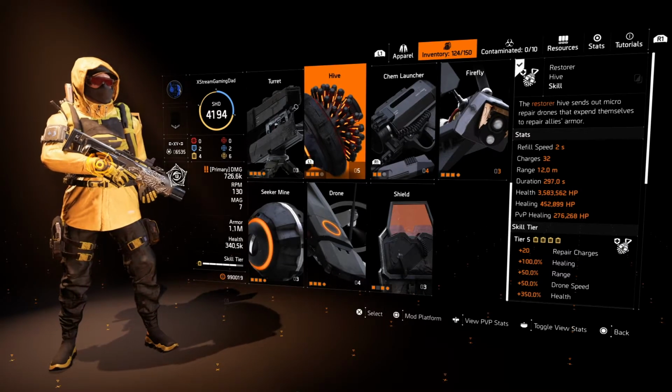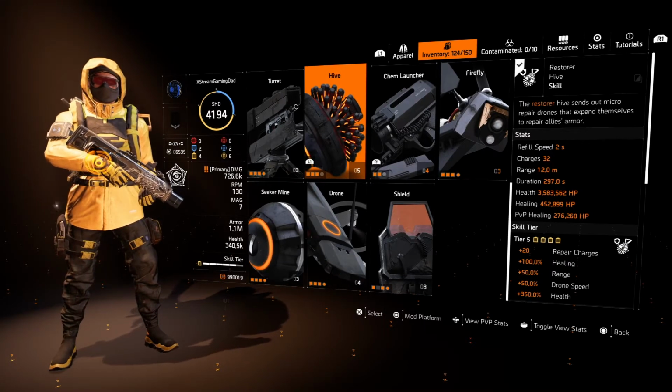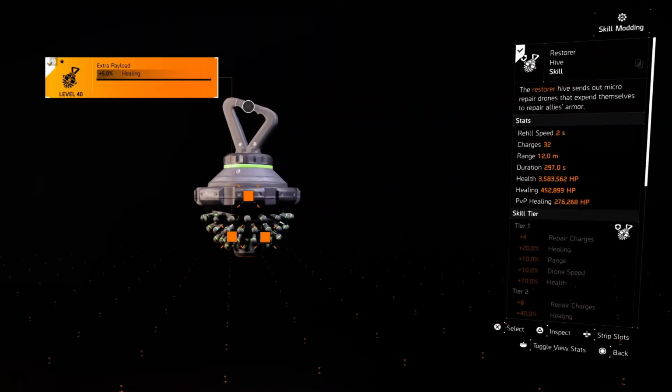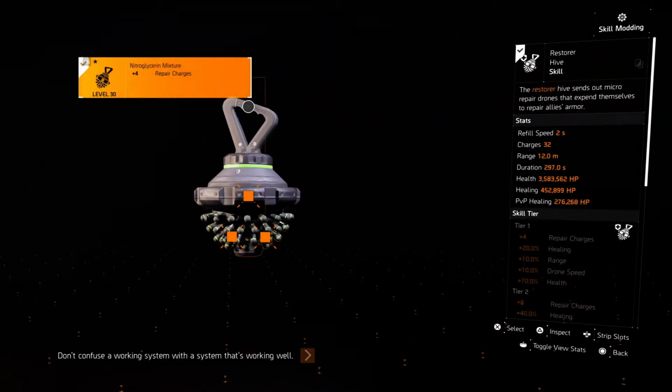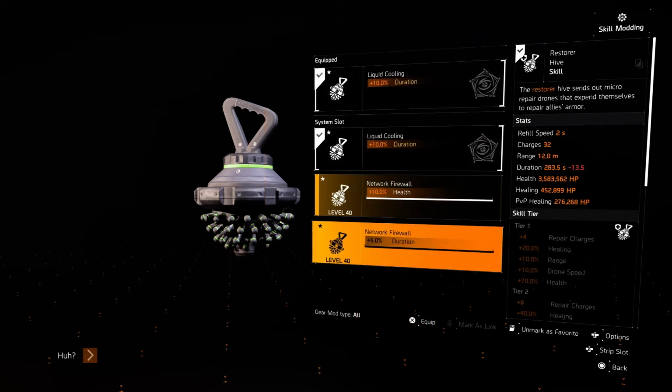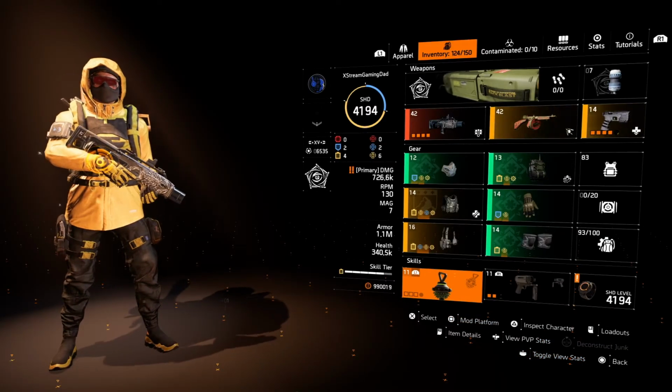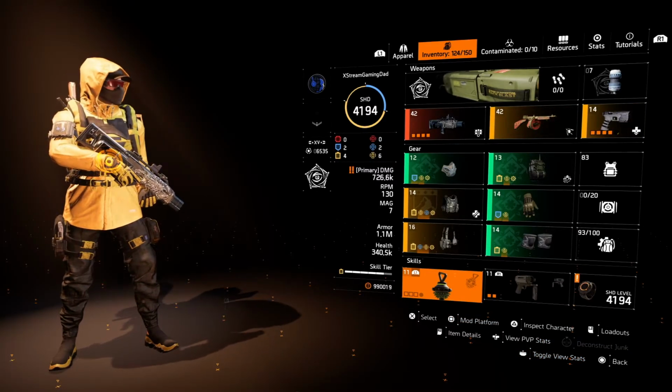The healer hive is great. It definitely heals you pretty well too. So you definitely want to do that. The mods I run on my healer hive, I run a healing mod max. I run the 4 repair charges. And then duration, you can run duration, you can run health. I do duration, so it's down longer, but you know, it's always going to either get EMP'd or you're going to destroy yourself. So it really don't matter what mod you run there.